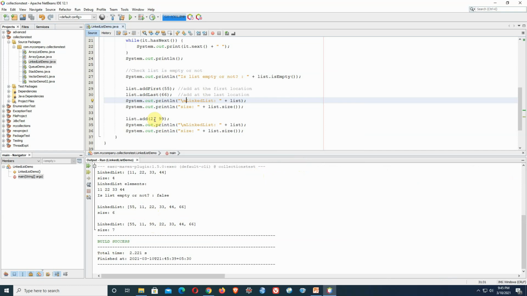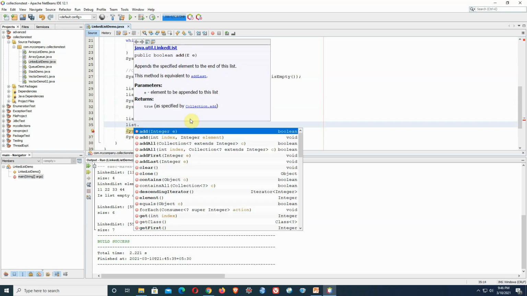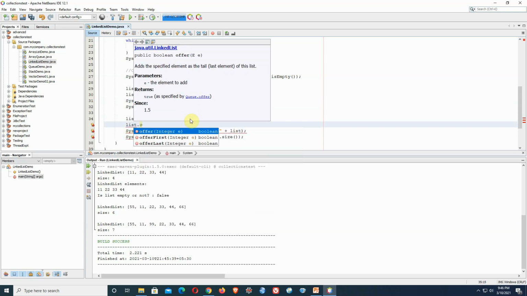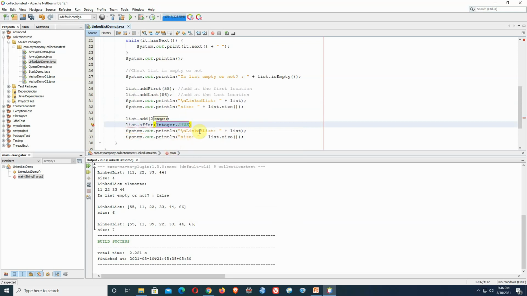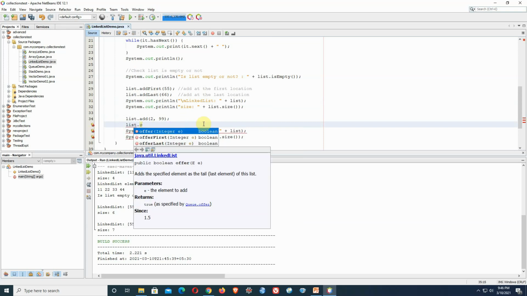Now suppose I would like to, say for example, add another method, say list dot, this one I would like to add here. Just I would like to show you one thing before actually calling this method. It is called the offer method that we have already tested with respect to queue example, by using the array dq example.